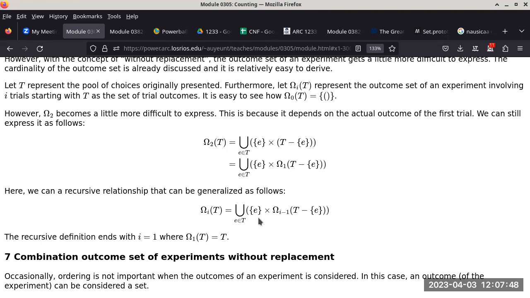It's like, okay, Matthew, can you tell me how many different ways can you choose one item? Because there's only one trial left, because the original number of trials is two. I performed one trial already. So I'm going to pass on the sub problem to Matthew and say, you figure out how many ways there are to choose one item out of the remaining items of the bag. I chose A already, so the bag would only have B and C left in it. So when I gave the bag to Matthew, it would only have B and C in it, and the test tube would already have A in it because I put that in there.